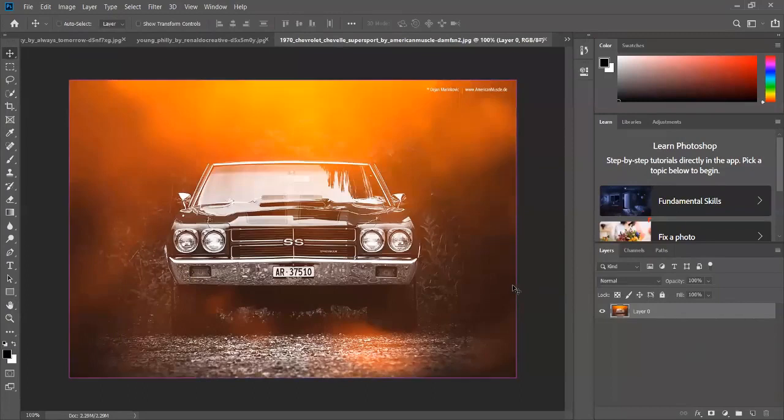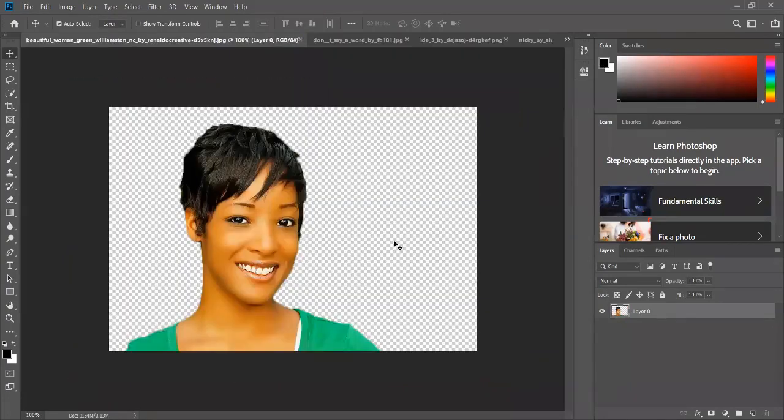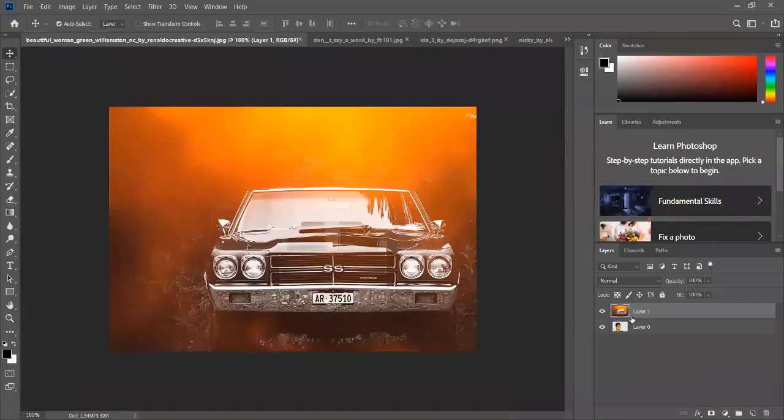You just say Control A and then Control C. Control A, it first selects. Then Control C, it is for copying. Now I'm looking for my picture that I have just edited. It is here. And then I'm going to paste. Control V for pasting. Now the background that I've just brought, it is on top.